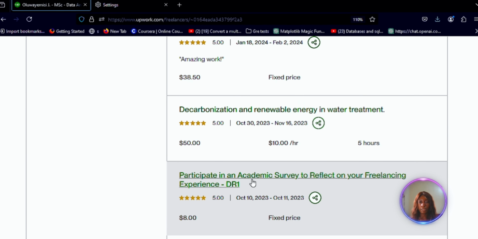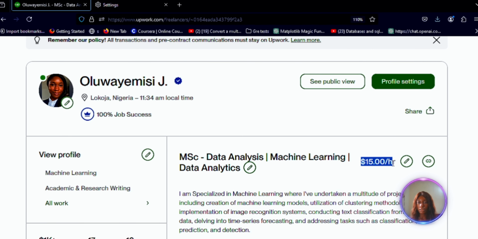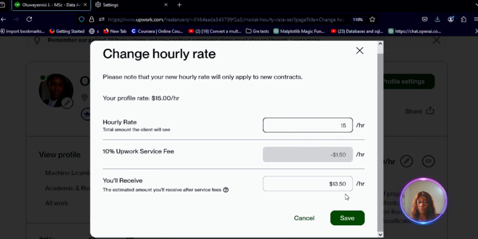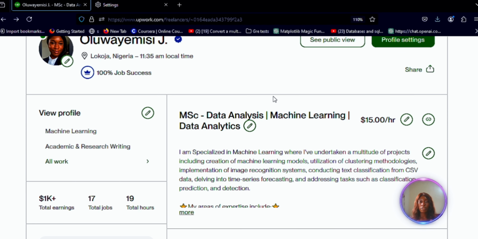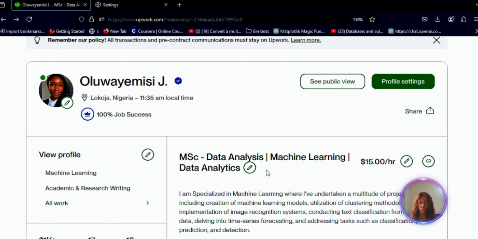So after all this, you include your earnings per hour. As a new freelancer, I would advise that you use $10 per hour. Yes, work on $10 per hour. You click on this, and then you fix in $10 per hour, and then it shows you what you receive after Upwork has taken their service, then you click on save. So you see, this is it. That's pretty much it, so that you can get high paying clients and be able to apply for work, and they will take you on, and they'll accept you doing their work.